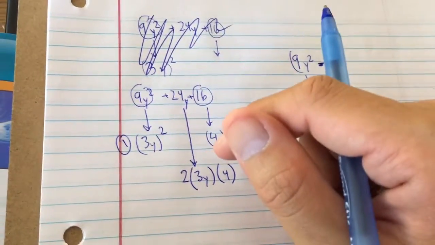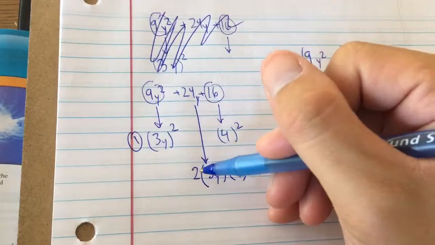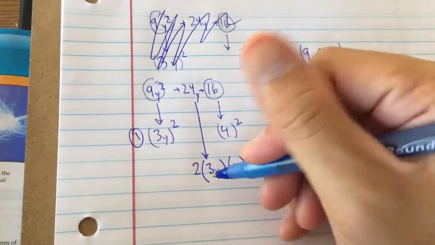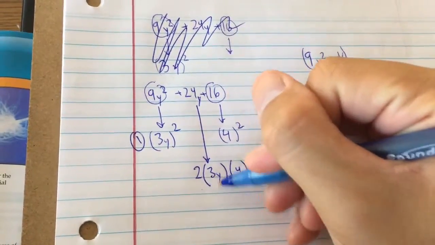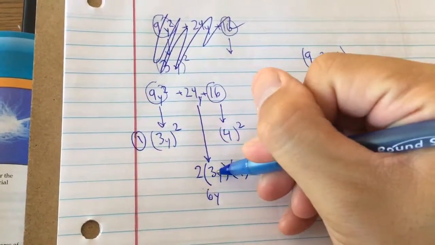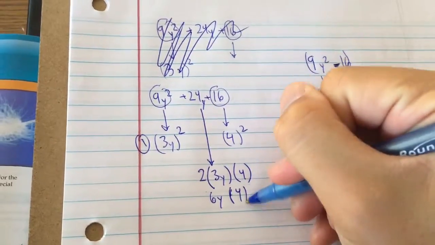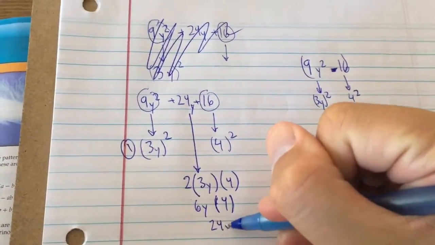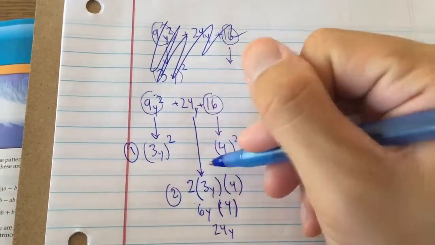And I'll show you what a perfect square trinomial looks like, okay? So right now, is 24y equal to 2 times 3y times 4? Do they match? So let's figure this out. What is 2 times 3y times 4? I'll go step by step. 2 times 3y is 6y. And then 6y times 4, 4 times 6 would be 24y. Do these match? This was my second step.